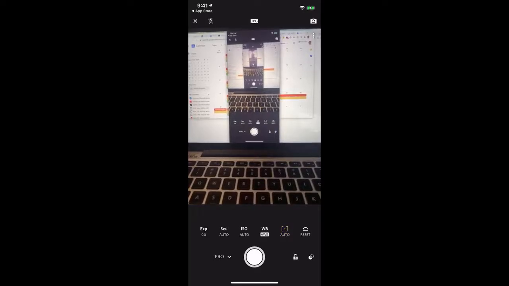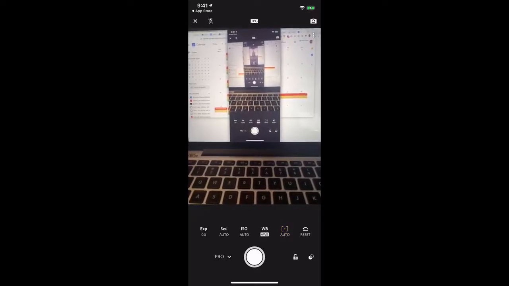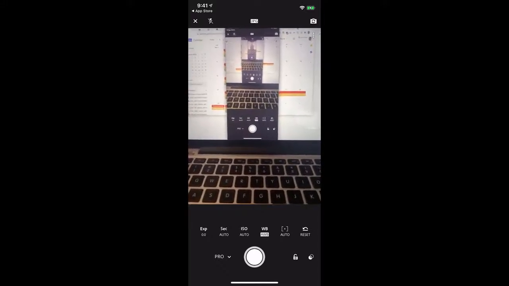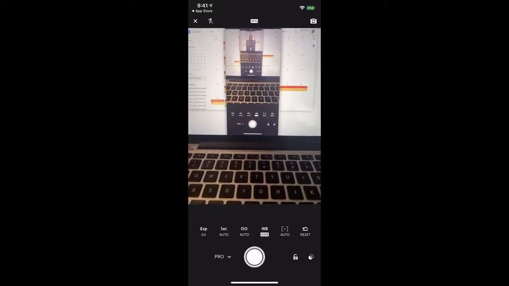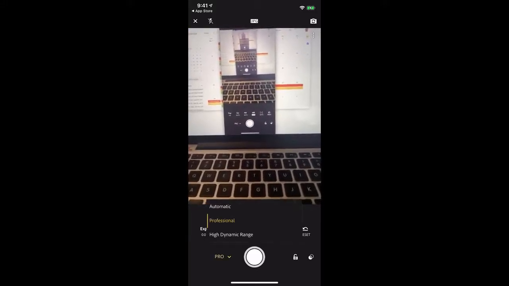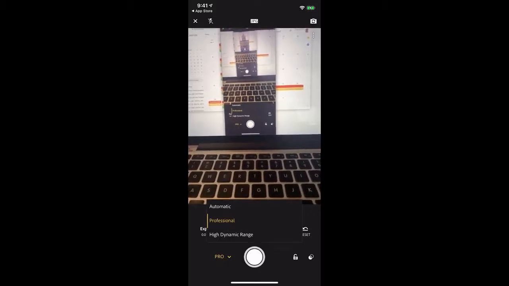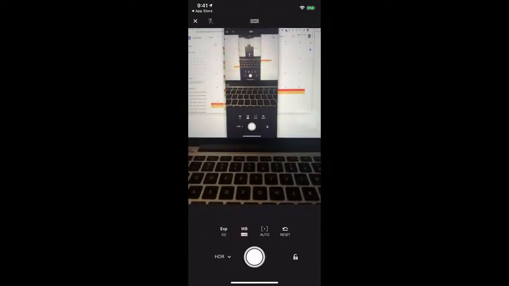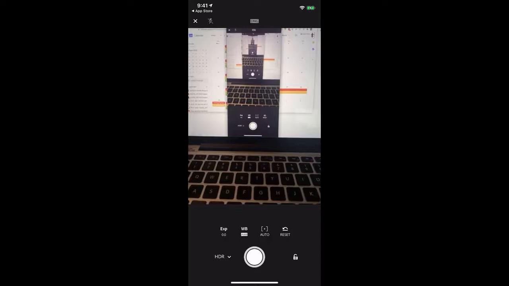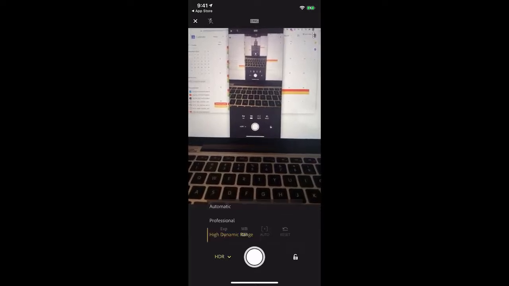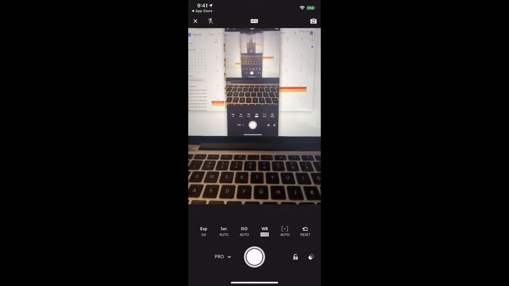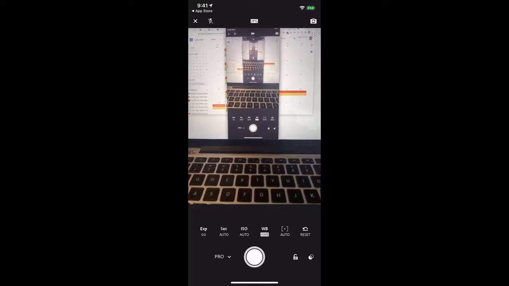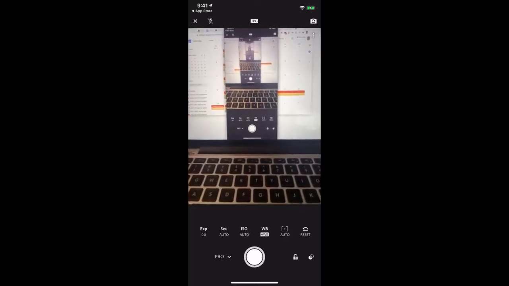Now, right next to what looks like the button, which is your shutter release button, or the button you push to take a picture, you'll notice that it says Pro. You can play around with what automatic results give you, what high dynamic range would give you, and you have more options of experimenting with exposure, white balance, and so forth. And professional. Mainly professional allows you to completely and manually operate all the settings, which is important. I'd like you to experiment with that as much as possible.